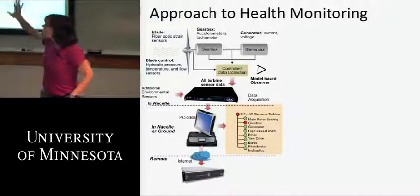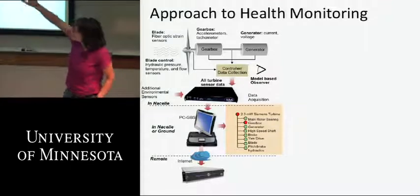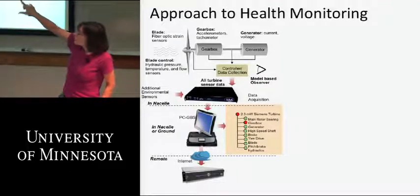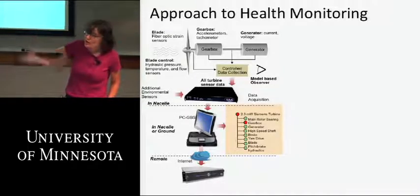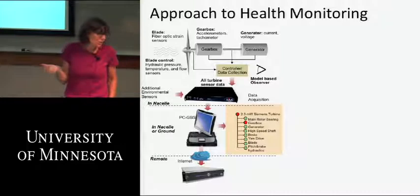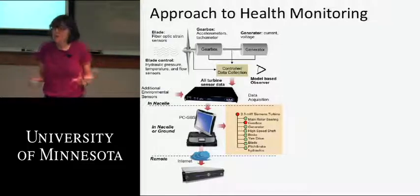At any rate, some of the features that I'm showing in the slide are things that you could monitor. We have fiber optic strain sensors. We're getting all sorts of data. We're not actually doing anything with it yet, but that's one of the unique things that we have. Our wind turbine is basically like a lab instrument, so we can collect all sorts of data.